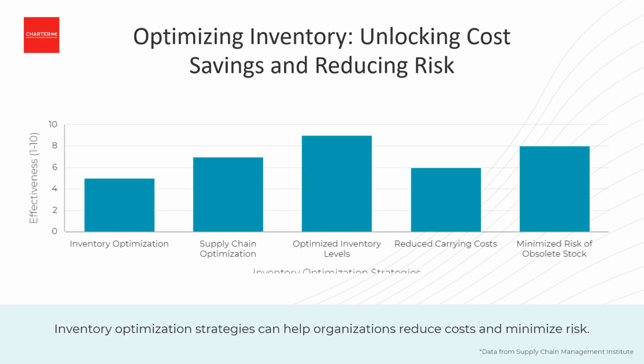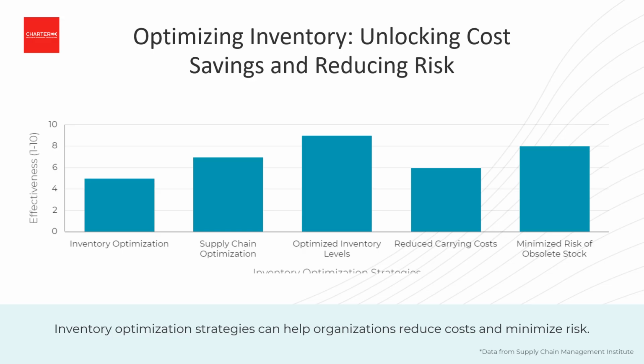Now, the ultimate goal of inventory optimization is to achieve optimal inventory levels that meet customer demand while also minimizing costs and improving operational efficiency. A well-executed inventory optimization strategy based on accurate demand forecasting, informed safety stock calculation, and an optimized reorder point determination can improve supply chain performance and customer satisfaction significantly.